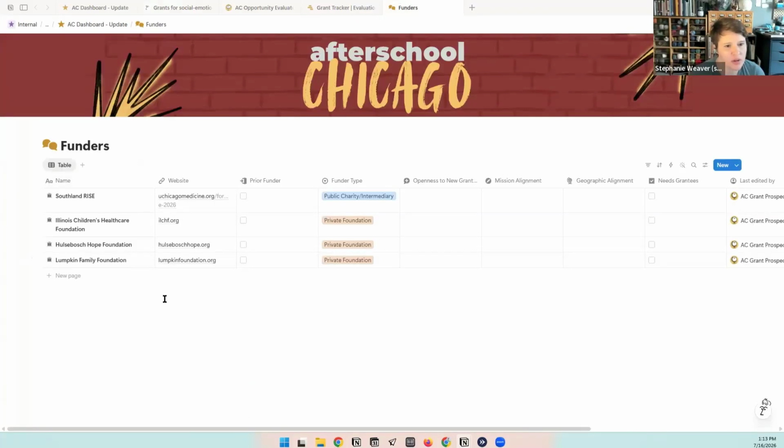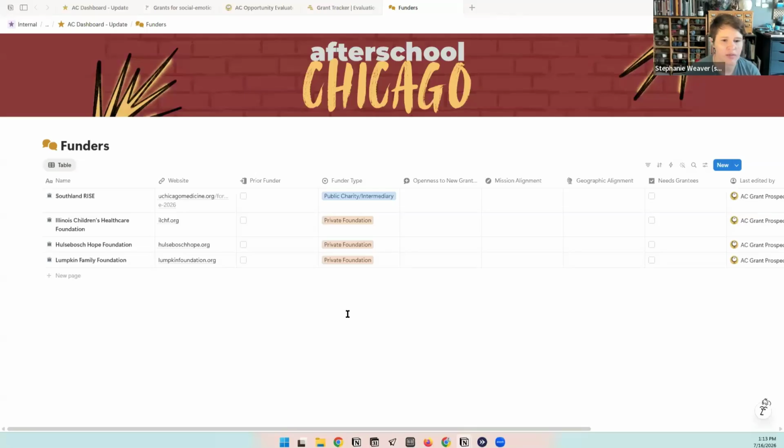Sure. Yeah, it's actually already created the funders pages for us. So we keep a funders database as something separate from a grant tracker because, first of all, funders may have multiple opportunities or grant programs that you want to keep track of. And ideally, information about your funders, especially repeat funders, should build over time. And this creates a centralized place to keep track of those relationships.